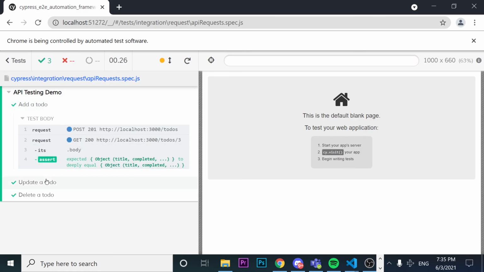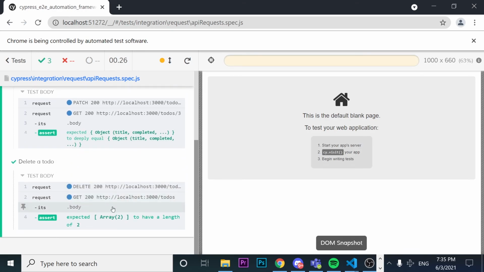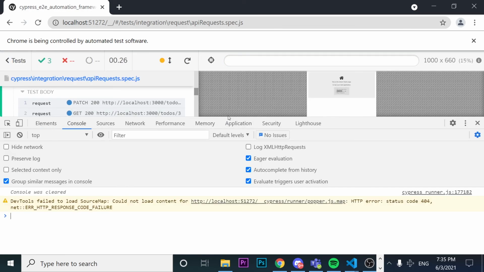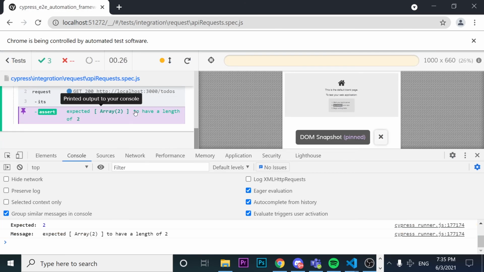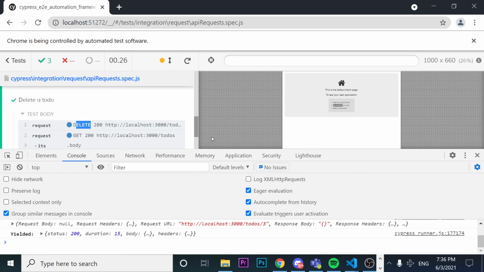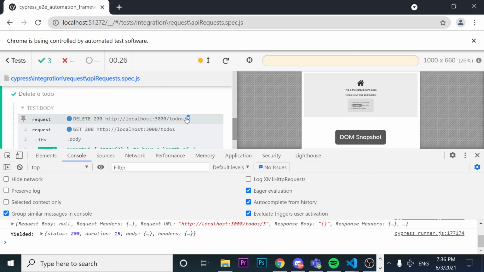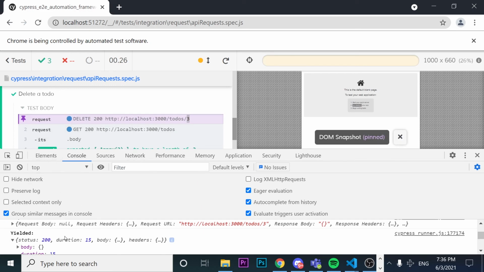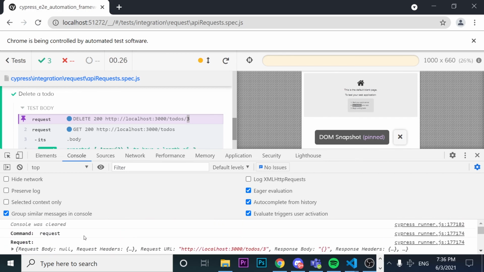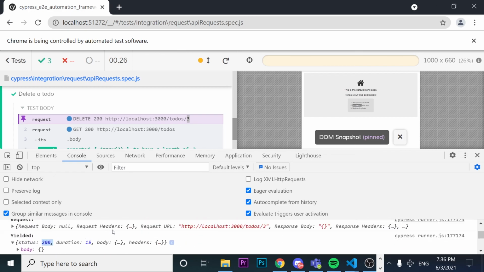you will see that probably the API testing is working correctly. It is adding a to-do, it is updating a to-do correctly, and once done, I don't want to have the to-do anymore, right? If I come here and look for the to-do, you will see that as soon as I send the delete method and I look for the to-do number 3, the body is set to nothing, right? It is responding with the status code 200, which is okay. And the resource was deleted from the endpoint as expected.